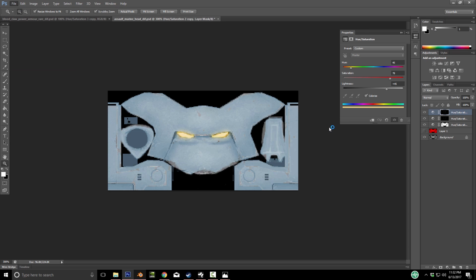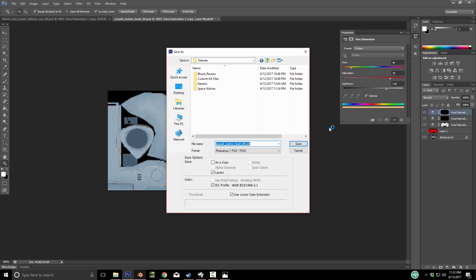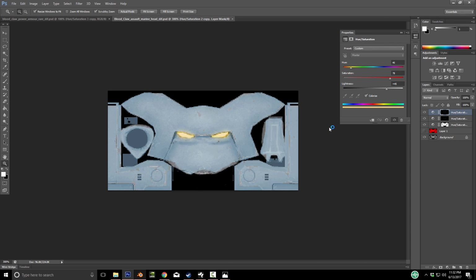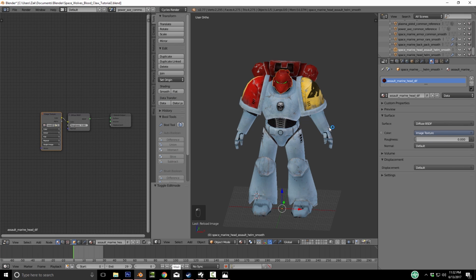So we're going to just, instead of saving this over our custom files, we're going to go back into Space Wolves. And we're just going to do the same thing here. Blood Claw Assault Marine head. Save it. Now in here, we'll go back to the node editor.